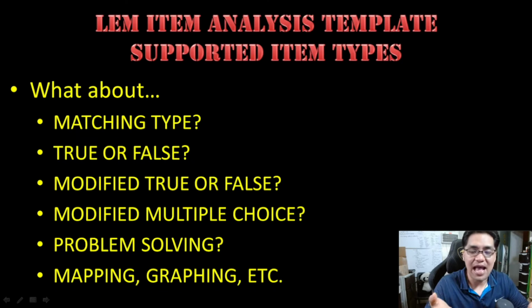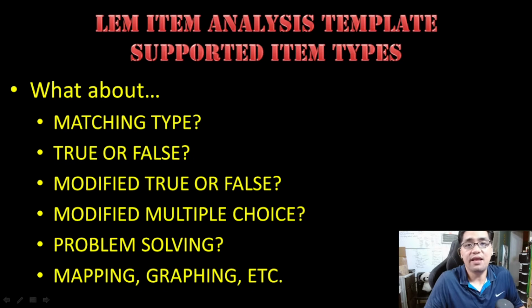Then some of you may be asking, what about true or false questions? True or false questions are also close-ended in nature. They only have T or F. You don't have to perform distractor analysis when it comes to true or false because there are only 2 choices, so the distractor analysis of true or false is the same as its discrimination analysis. So no need for any special true or false test types. If you have a true or false question, you can simply put it as a short answer item as far as the item analysis template is concerned.